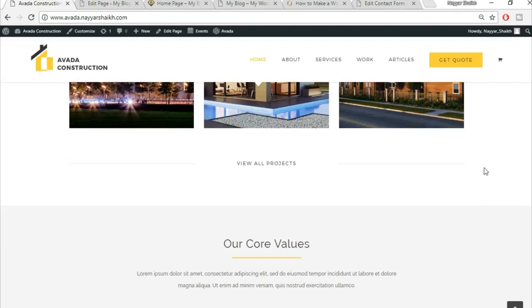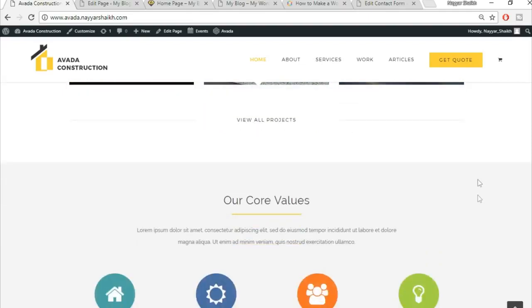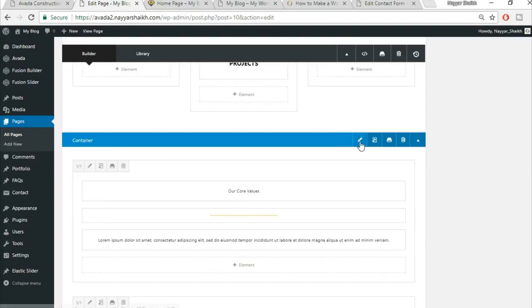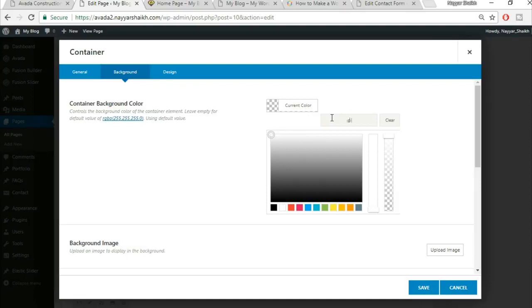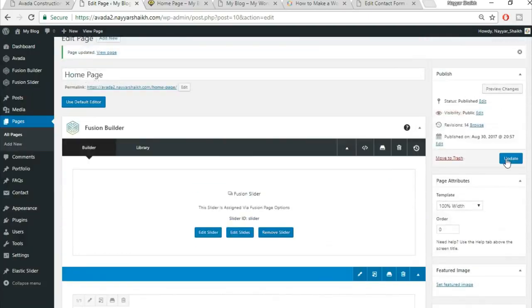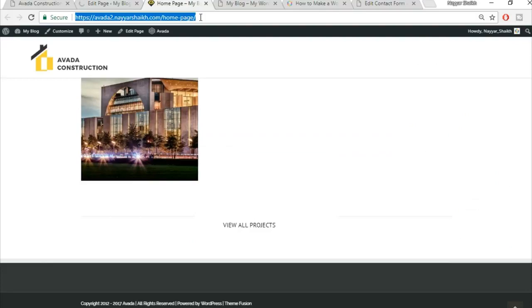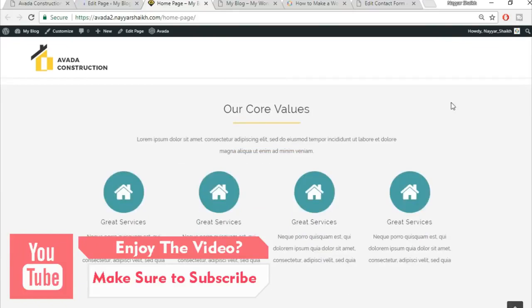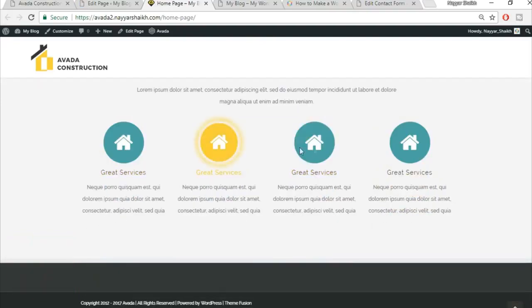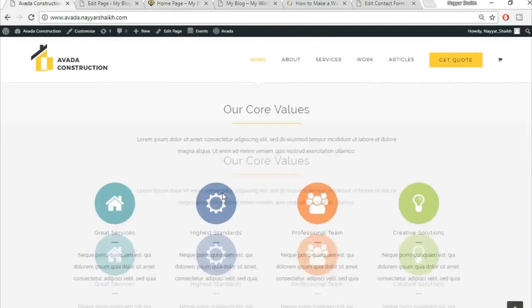We need this background color. If you see, the above background color is normal white, but this is not white, this is gray. So let's do that. Select this container setting, background color, and make this F5, for light gray color. Click on save, click on update, and let's refresh the page. I hope everything would be fine. Let's scroll down here. As you can see guys, everything is fine. We have this background color over here, we have these icons, and when we hover them we see this different beautiful animation. So we are done with this section also.